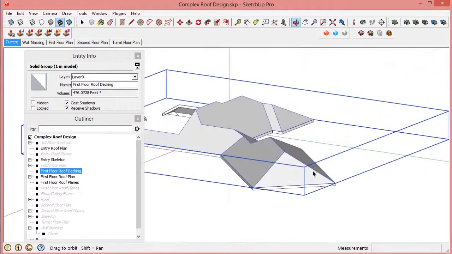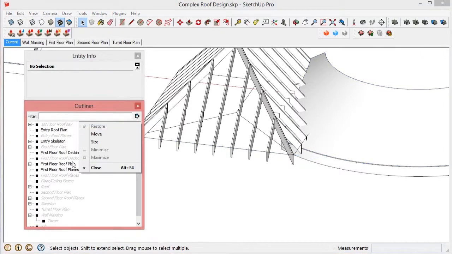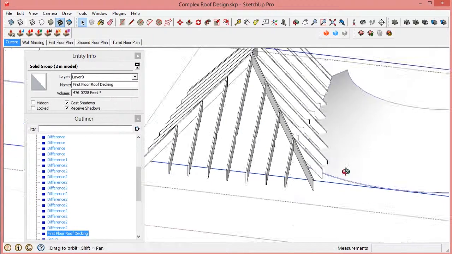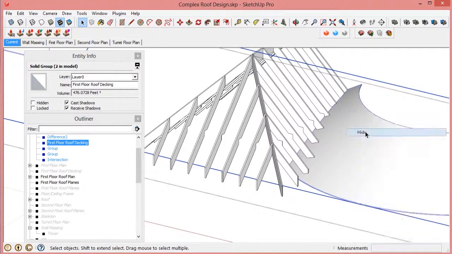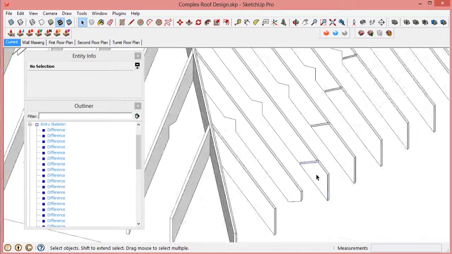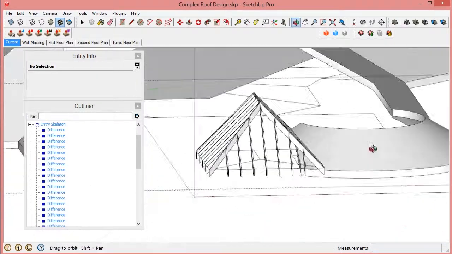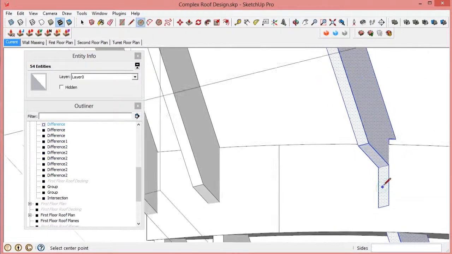Move it back to where it belongs, and then we can go ahead and use the trim tool to trim these rafters to the top of the decking. And when it got to these rafters, our trim tool didn't work too well, so we'll revert back to using our circle tool.